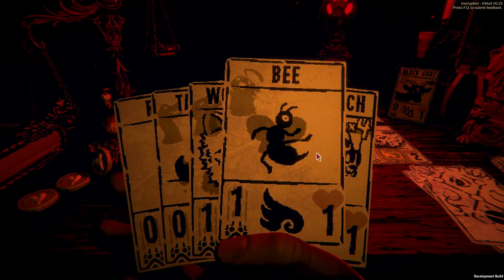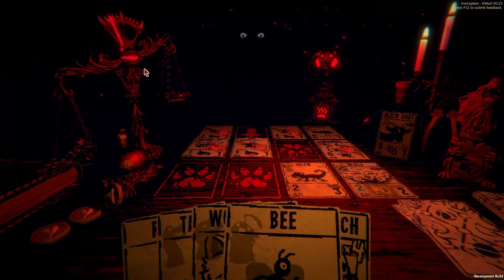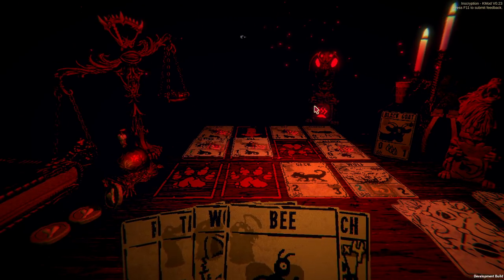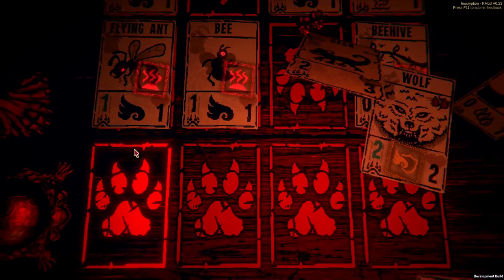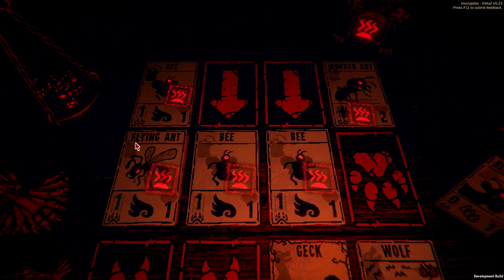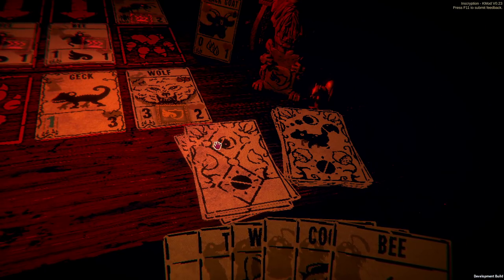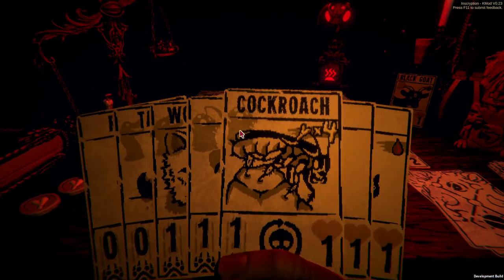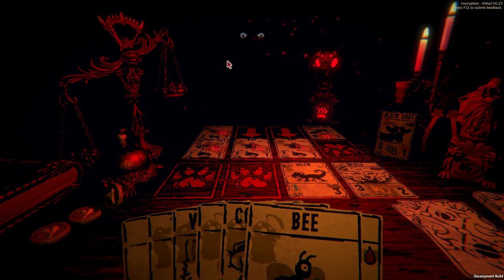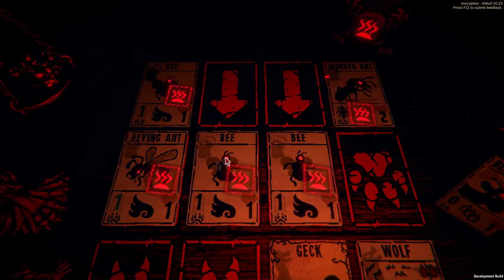Cockroach is similarly a useless thing. Wolf Cub buys us a turn of no damage. That's an overflow kill. We do two. We are fine. This is very slow and painful. Wait. Oh my god, I actually almost beefed it because I forgot about flying. Dude, this flying ant is now a problem.